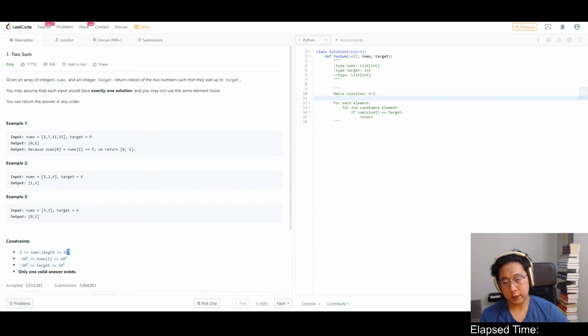Usually 10 to the 5 is your big N, right? You want to find solutions where the time complexity at your biggest N is somewhat reasonable. The definition of somewhat reasonable here is usually about a couple million operations. That's kind of what I've dealt with in the past.